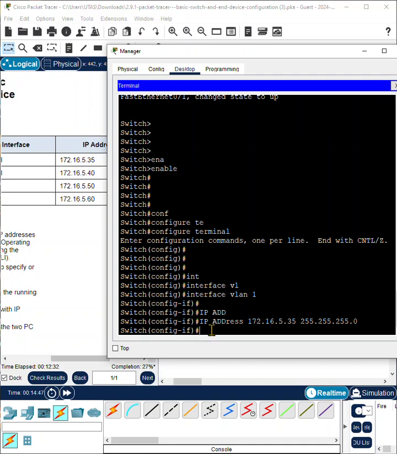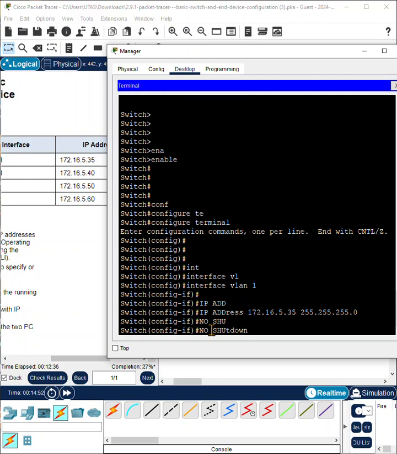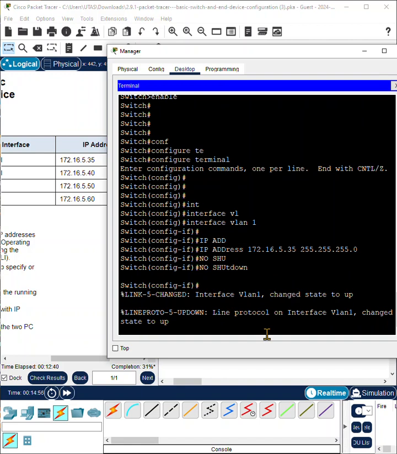Now I have to use the command no shut, which is no shutdown. That means I will switch it up, so the link should be up. We are changing the interface from status down to up, so the status will be up after applying this command.